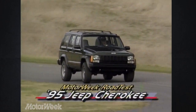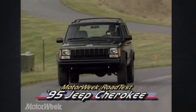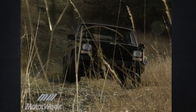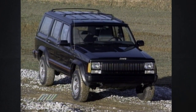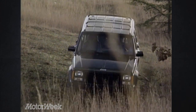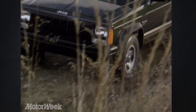It's the Jeep Cherokee — not the Grand Cherokee, but the original four-door compact sport utility Cherokee. This daddy of today's hottest trucking trend has changed little in appearance since its debut in the fall of 1983. And while it hardly carries the somewhat more aerodynamic lines of its successor, time has not stood completely still for the good old Cherokee, and its mechanical changes have had a profound impact on the evolution of the old rough-and-ready 4x4 into today's more modern sport utility.